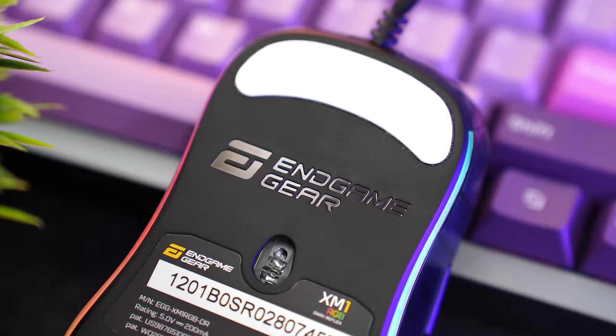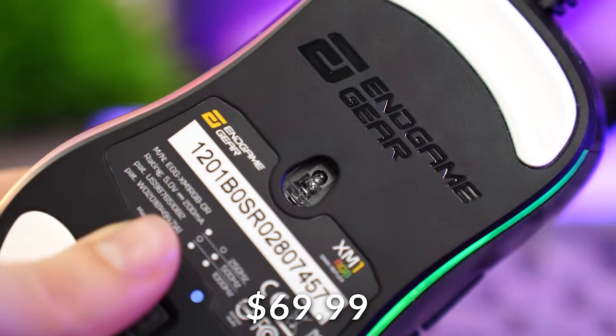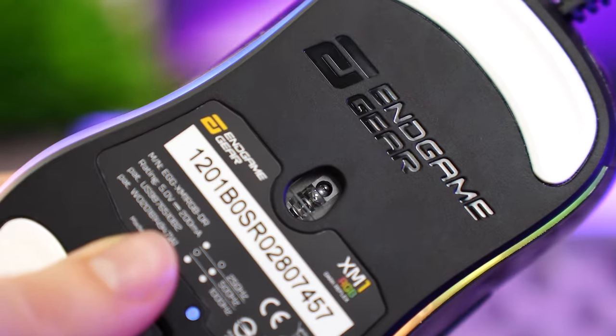But with that, let's move on to the number 4 spot, which is the ENDGAME GEAR XM1. Coming in at a price tag of $69.99, this again uses that 3389 sensor, which is very widely used.